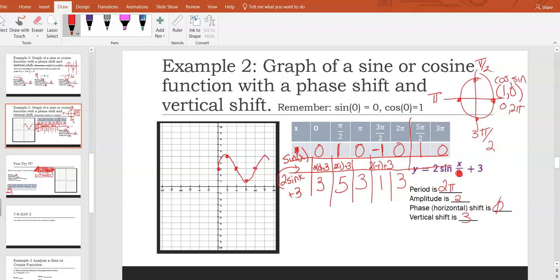And it would keep doing that, right? It would be a little more rounded than what I drew there. So you can see that the midline has changed to here. And I wanted to show you something here. If you know the max and min of your y values, to find the amplitude, you could just subtract those two and divide by 2. Subtract the max and the min, make sure it's positive, so it would be the absolute value, and then divide it by 2. 4 divided by 2 is 2, so that's your amplitude. It's just a little trick there.